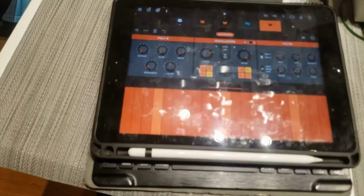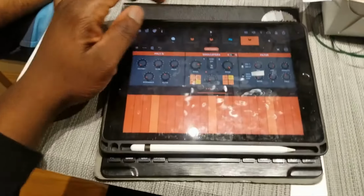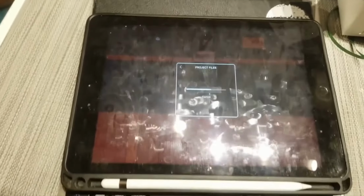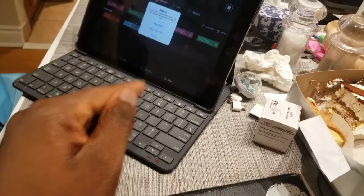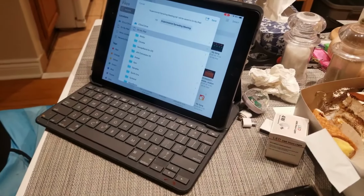Okay, so let's see. I want to share this project here directly to you. So what I'm going to do here is I'm just going to tap on this icon here. I'm going to go to Project Files. I'm going to choose Wave just because I'm a Windows guy. Yeah, and I'm going to airdrop it directly to you. That's the fastest way. So you just have to open with Files. There we go. Yeah. And I guess save it somewhere.